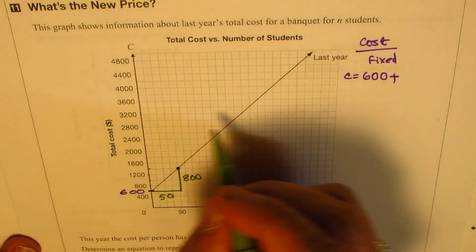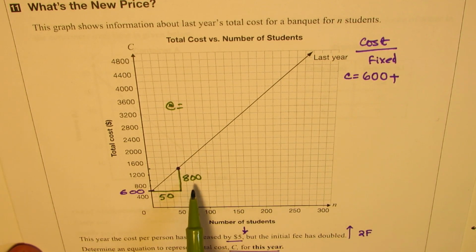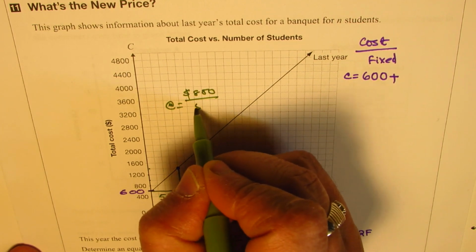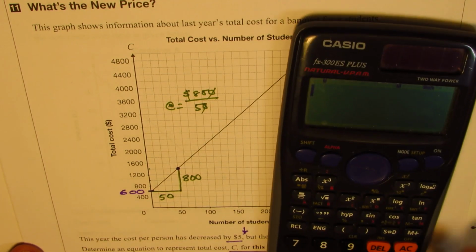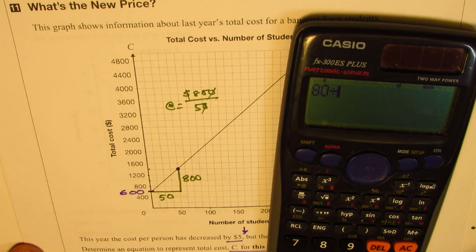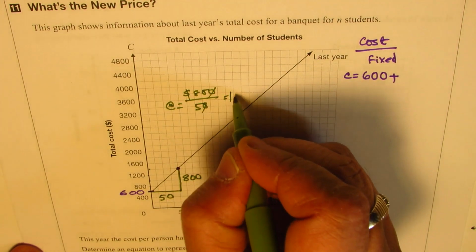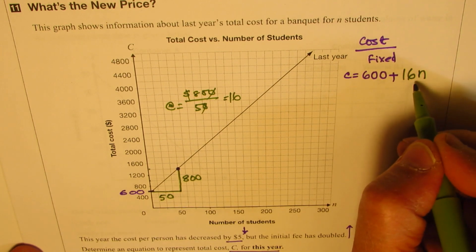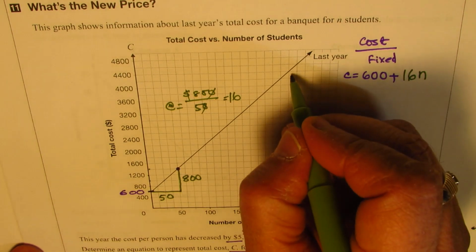So here the rate is how much? So the rate in this case is, you paid $800, so write dollars on the top, 800 with 50 people, correct? So that is how you could find the rate. You have liberty to use a calculator, use it, since even a simple mistake here could cost you a lot of marks. $16, right? So this is 16, and therefore we get this as 16 times number of people. So every person pays 16 and a fixed cost of 600. So this is last year.